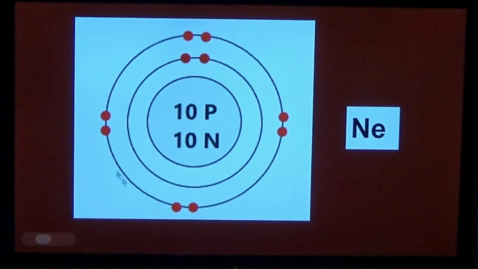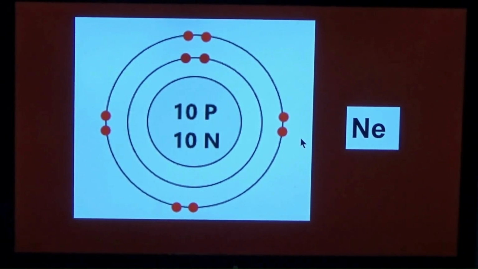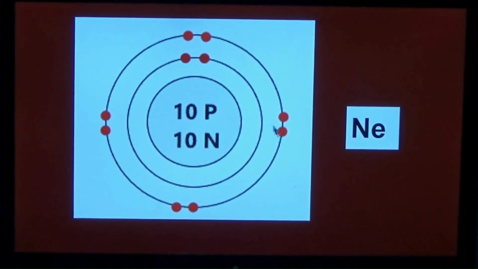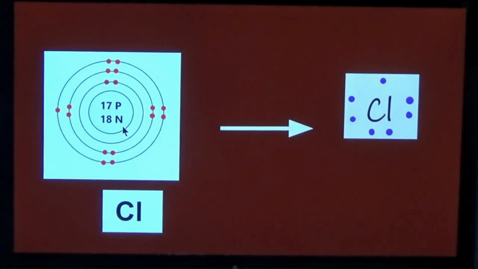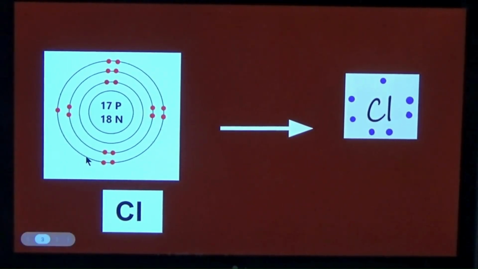So all other atoms which do not have their external orbit full want to go to the state in which inert gases are, which means they want to fill up their external orbit, outer orbit, which is also called the valence shell. So we will now see some other atoms and how they create bonds trying to imitate the inert gases. To begin with, we see chlorine, which has 7 electrons in the outer orbit.